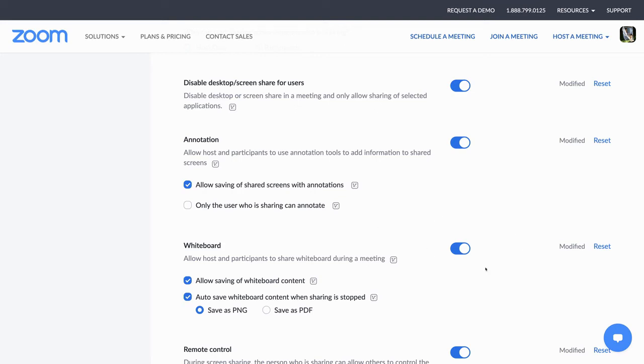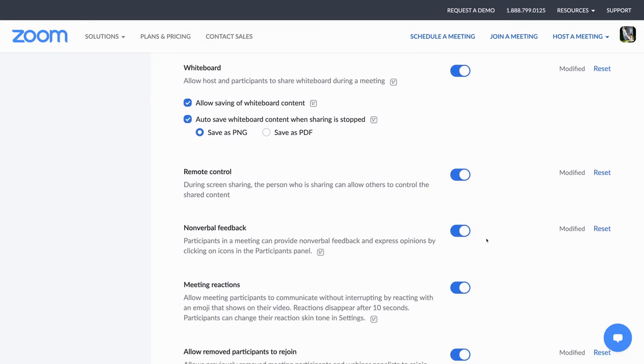Whiteboard, I would turn that one on, but I do have to say whiteboard.fi is a great whiteboard that's free. It's online, especially if you're a math teacher. I think that one's great. Students can draw on the whiteboard and you see a little miniature thumbnail of everybody's whiteboard at the same time. I'll put more info about the whiteboard.fi in the optional links at the bottom of the Google Doc.